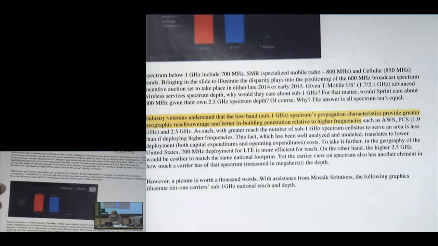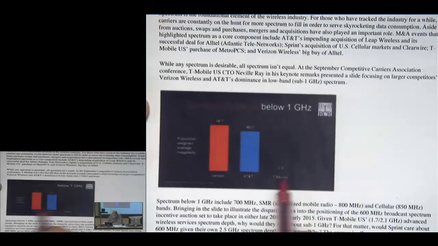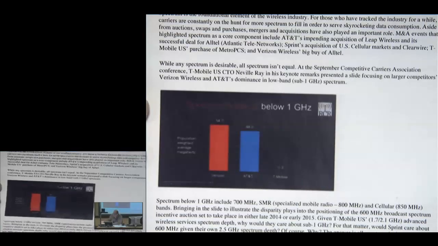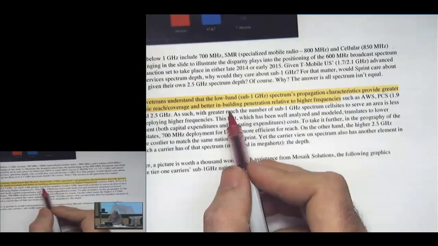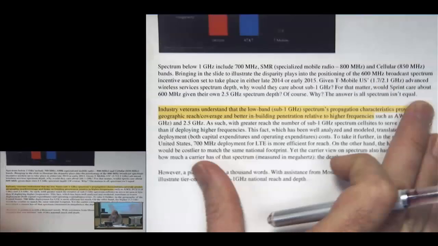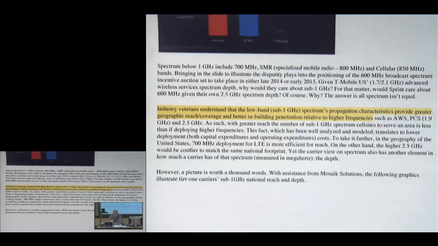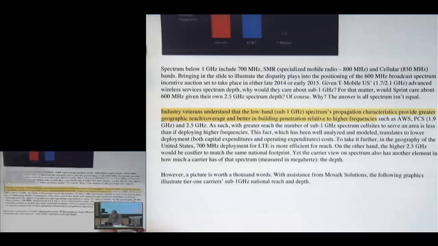This is a figure where you can't see the carrier names, but these are 2 U.S. carriers, and this is a third. These guys have a lot of low frequency spectrum, and this carrier, unfortunately, has almost none. The benefit of having lower frequency also is that if you're serving an area that's not very populated, because the signal propagates further, you can put up fewer base stations. If you're covering West Texas, where the population density is lower, you can get by with, say, 1/4 of the infrastructure if you have lower frequency. That means a lot less cost. So that's some insight you can get from propagation modeling.